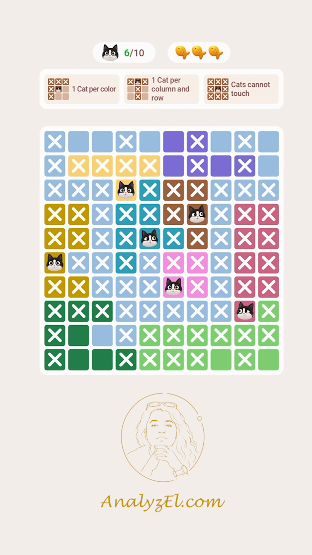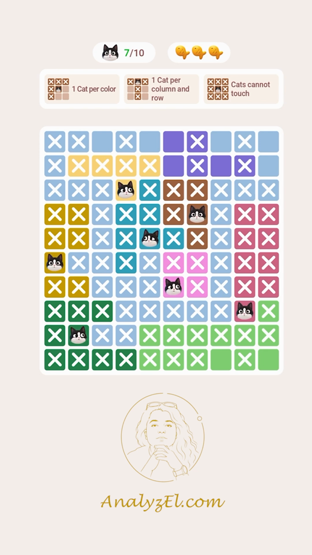At this point, the first row contains only blue and purple possibilities. Since the blue and purple cats must occupy the remaining spaces in the first and second rows, we can eliminate the remaining blue square near the bottom of the board. That leaves only one possible dark green square, so we place the dark green cat there and eliminate the remaining dark green squares, along with the corresponding row and column.